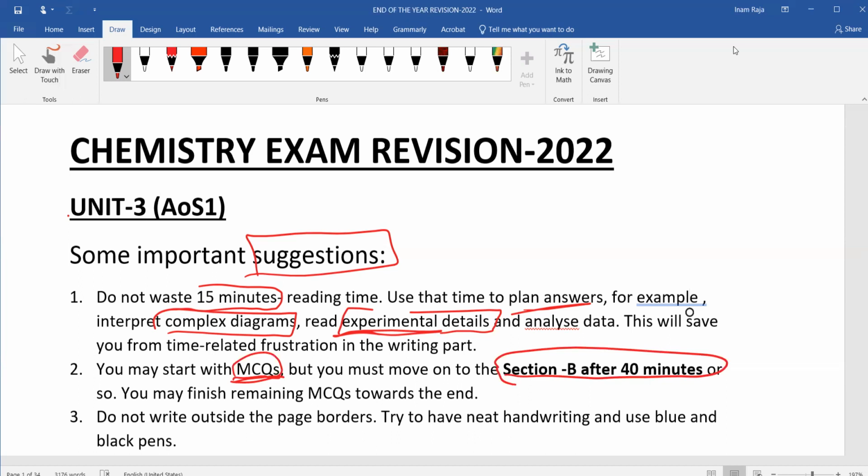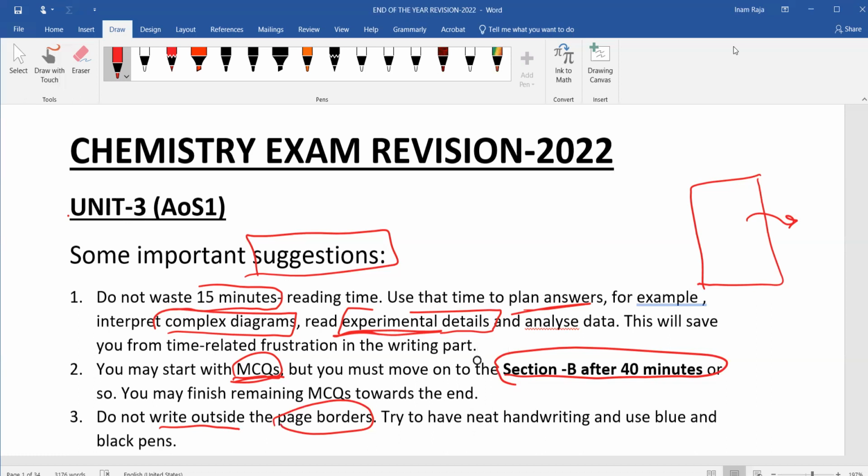All right, very important. When you write the answers, you see there are borders on your answer page. Do not write outside the border, because the assessors receive scanned copies of the answers. So if anything is outside the margin, they may or may not see your words or answers outside the table. Make sure you write within the borders, and try to use black or blue pens, because they're more visible. Make assessors' life easier. They want to read your answer and give you marks, but if they can't read because the handwriting is too bad or it's written too light, it's hard for them to give you marks. So make sure you use black or blue pen for your answers, with good handwriting and clearly stated answers.